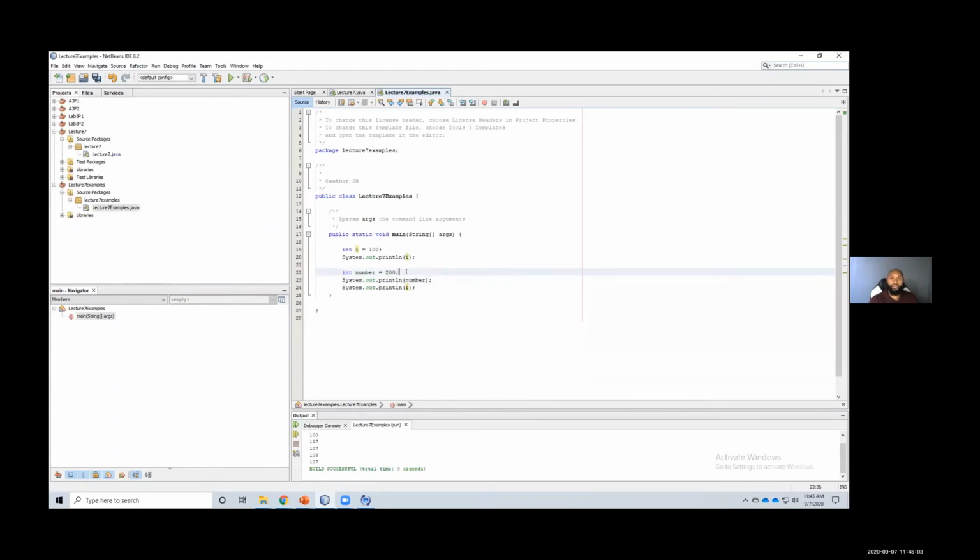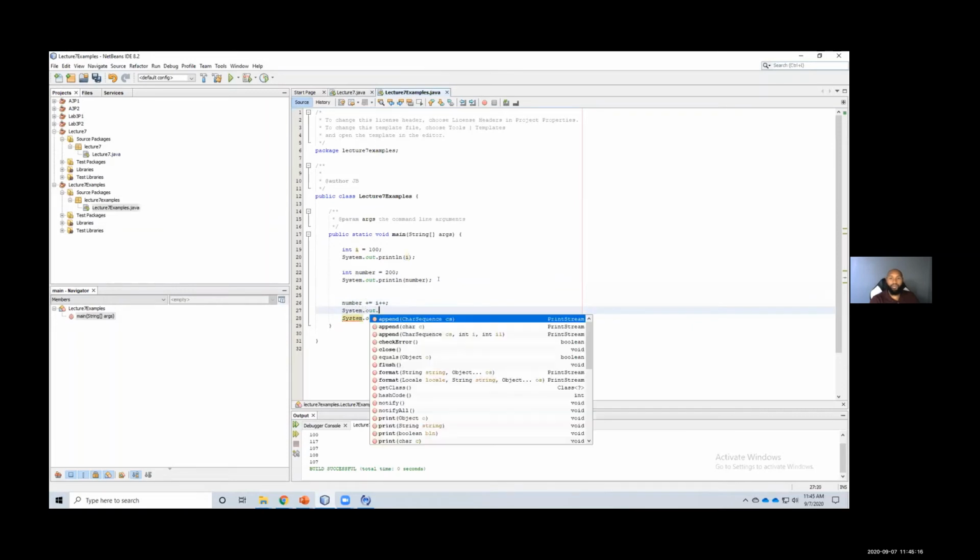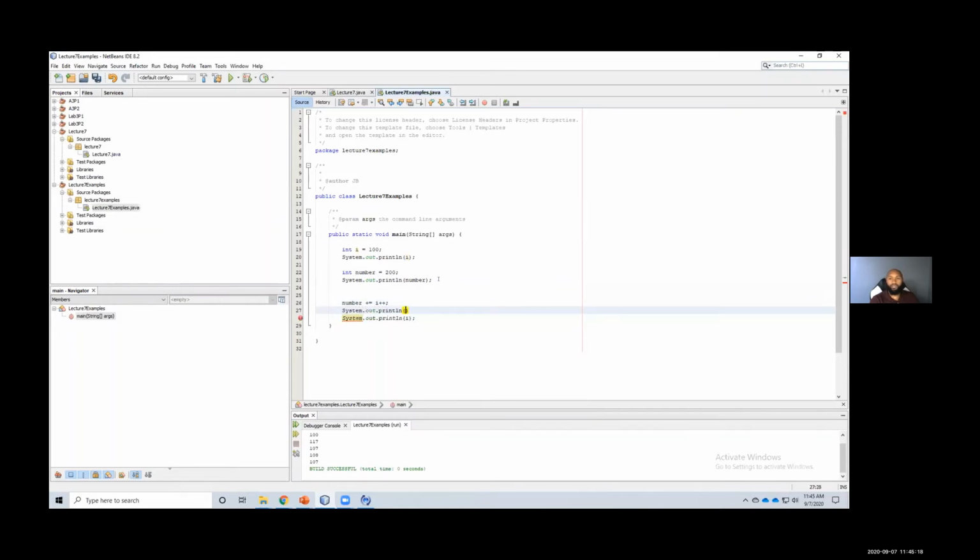And then let's do an equation. So number plus equal i plus plus. And then System.out.println number and i. All right. So at the end of this, number should equal 300 and i will equal 101, right?